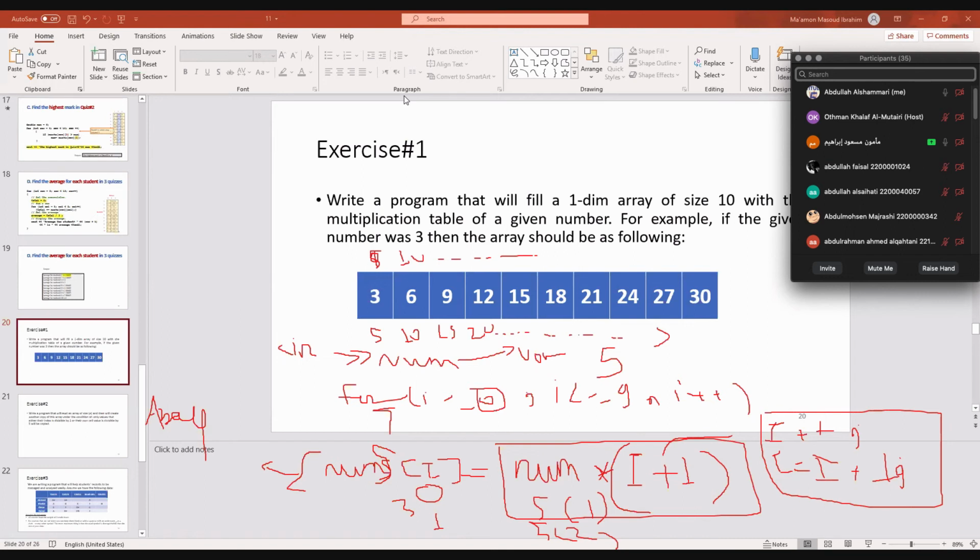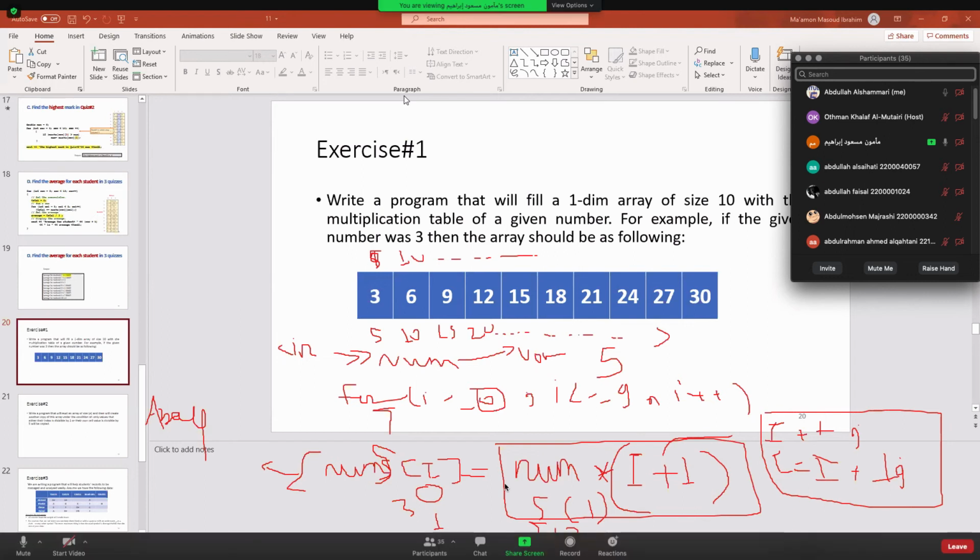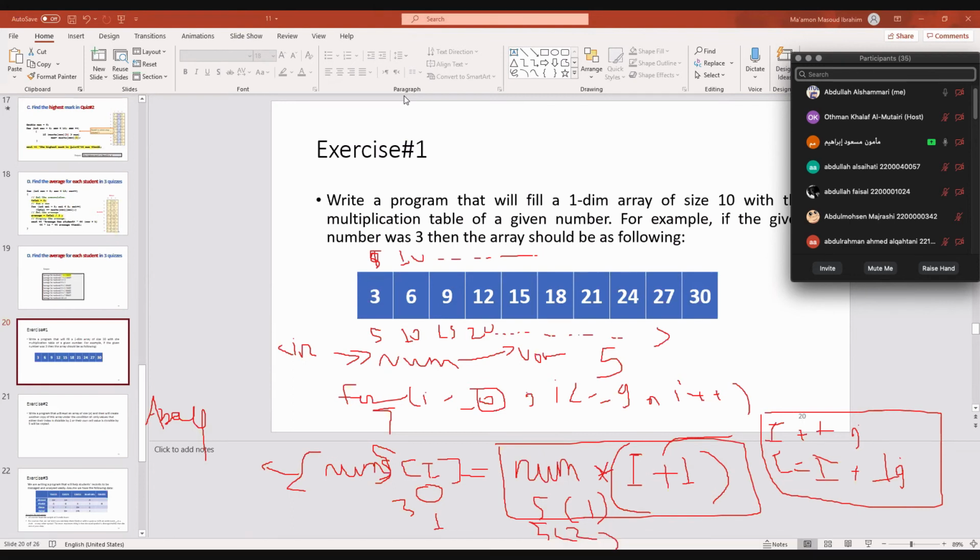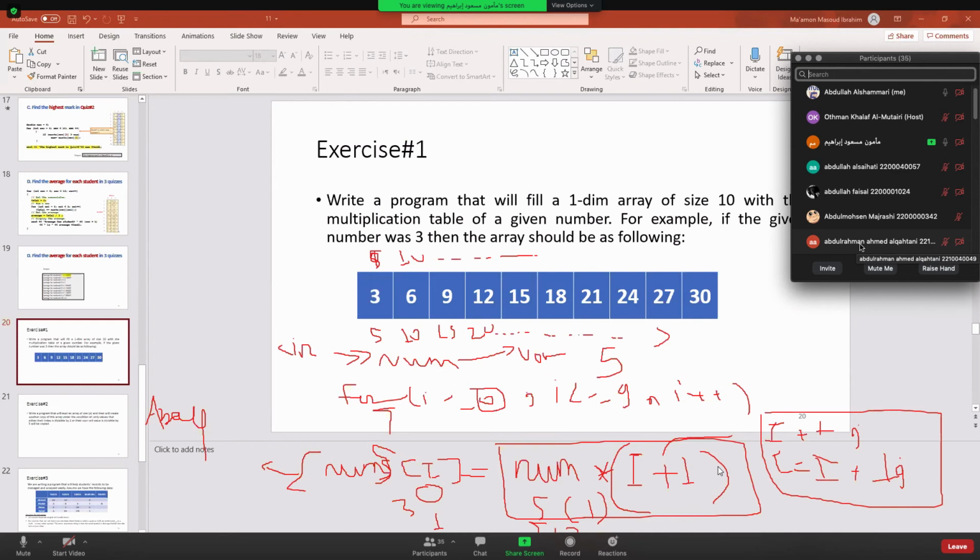Okay? It is not actually a very important question. I just want to pay your attention to these points. Sometimes students confuse or do not distinguish between this and this. If you have written this, you will increment I twice.